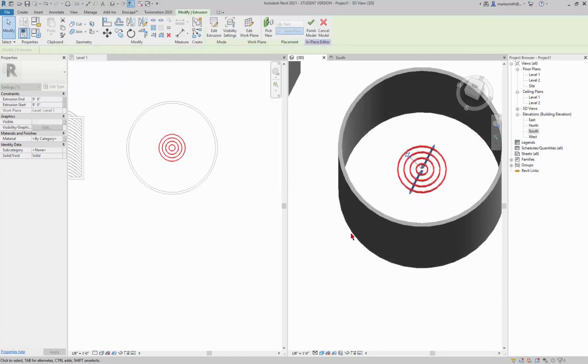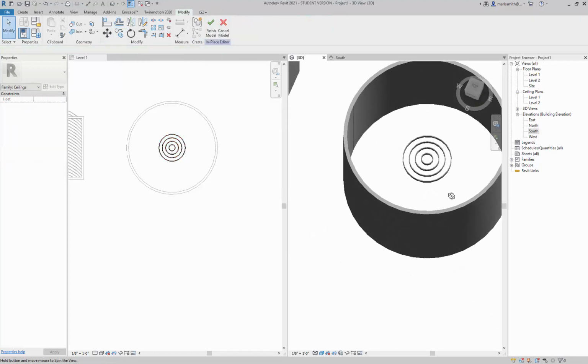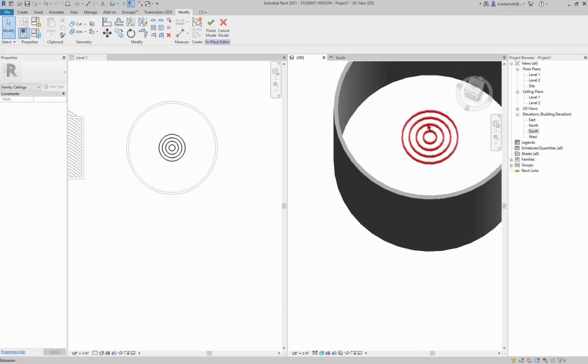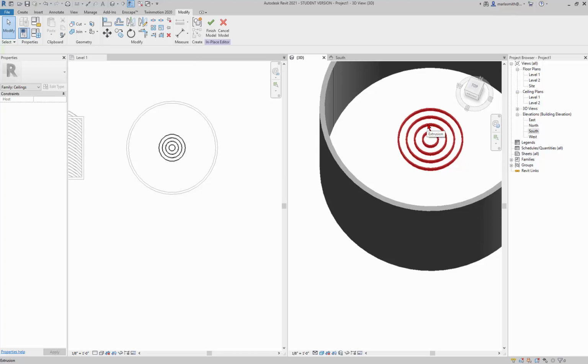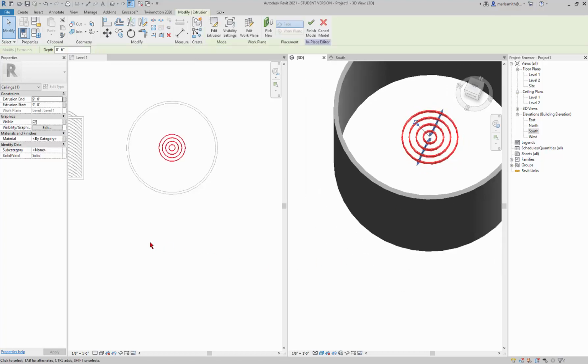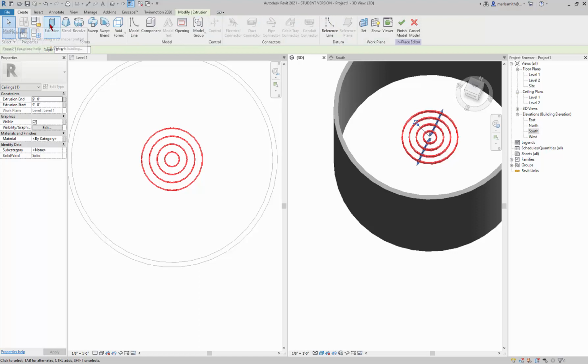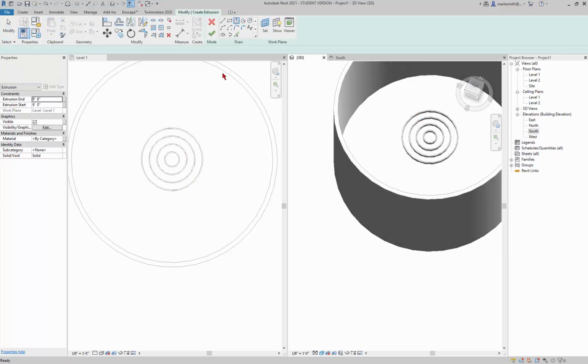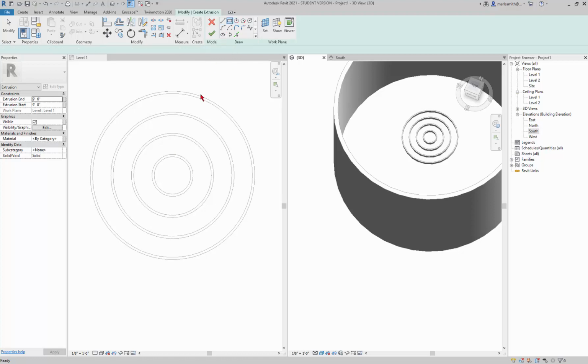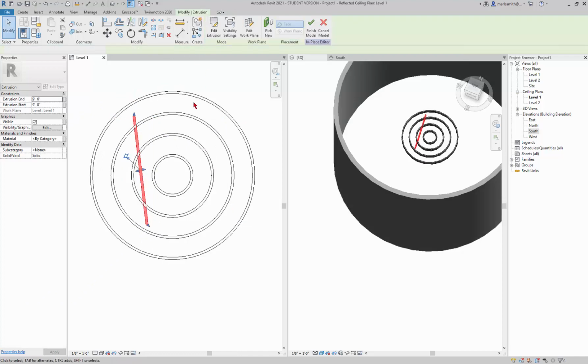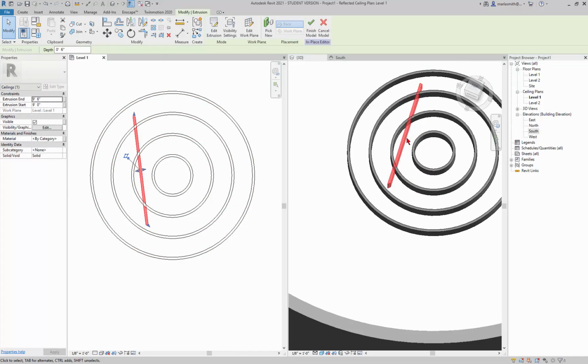If I hit a big green check, you'll see that it actually gives you that guy as a solid piece, right? So that's kind of interesting, in that now you have this solid piece in here that's one piece, and you could do things like, oh, how about if I create an extrusion and I do a rectangle, I don't know. Actually, let's just do a line. Kind of does this. And that guy is sitting right in there.